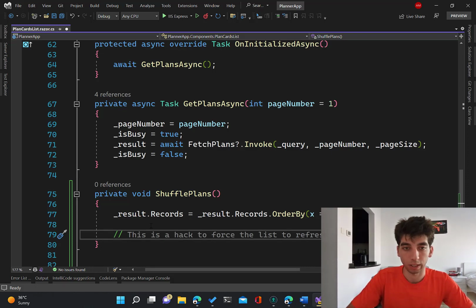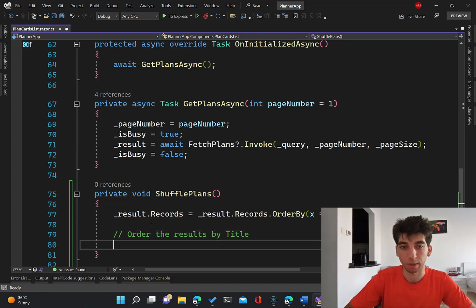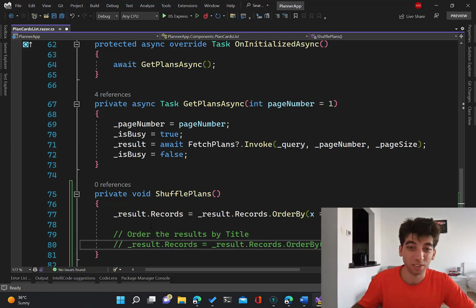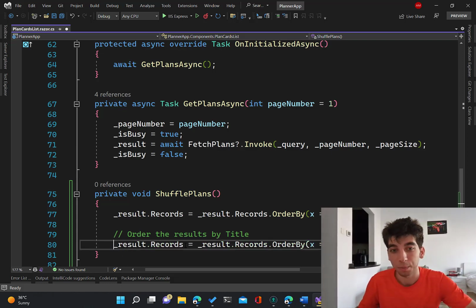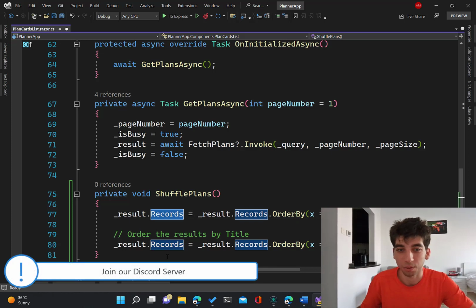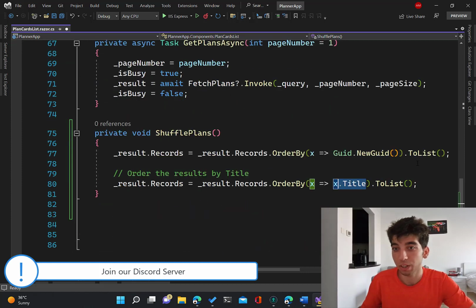I will call it, like, order the results by title, the title of the plan. So what I'm going to do in here, it does that already. It just suggested, and right now it knows that, okay, it is called records, it's not items. So it improved what it was doing, and it ordered them by title. So that's very good, right?